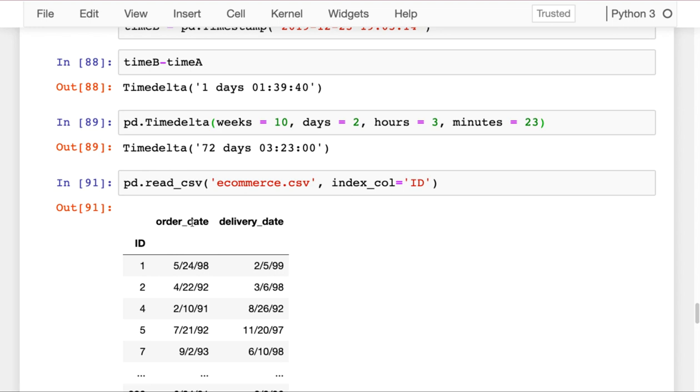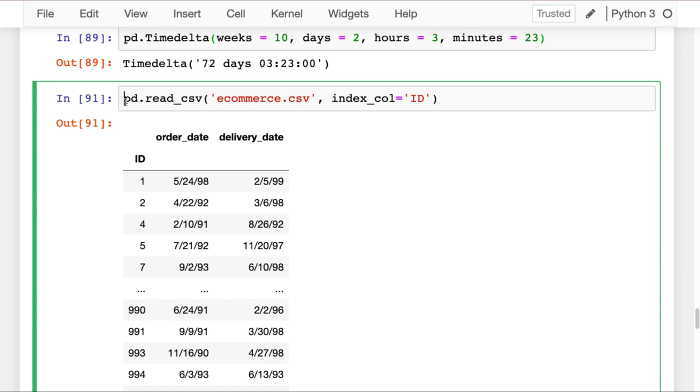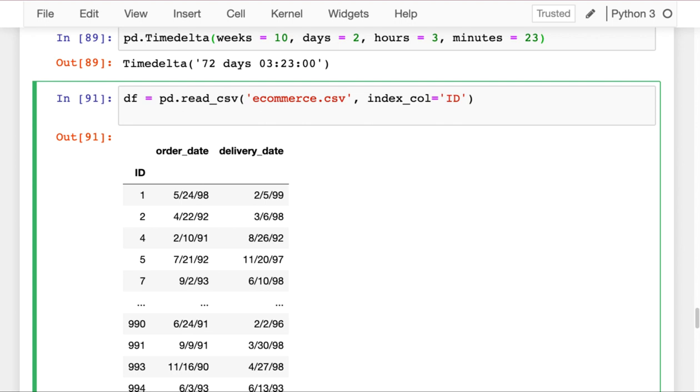Now you see order date and delivery date are in a date time format. But by default Pandas does not parse this as date time format. Let me show you. Let's say we have df equal to this, and then df.info.